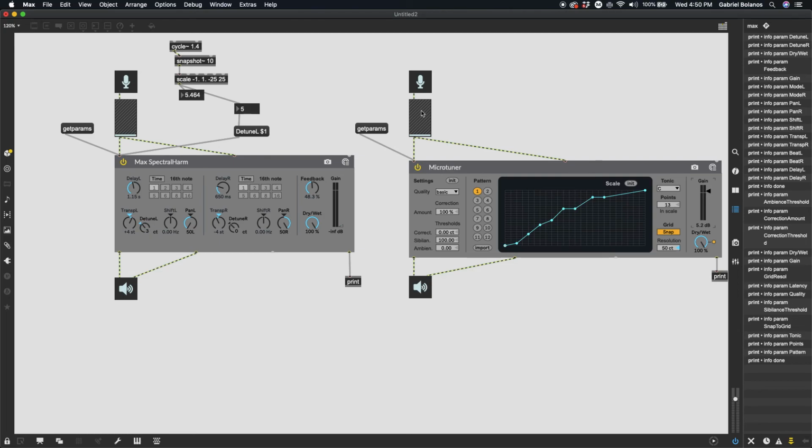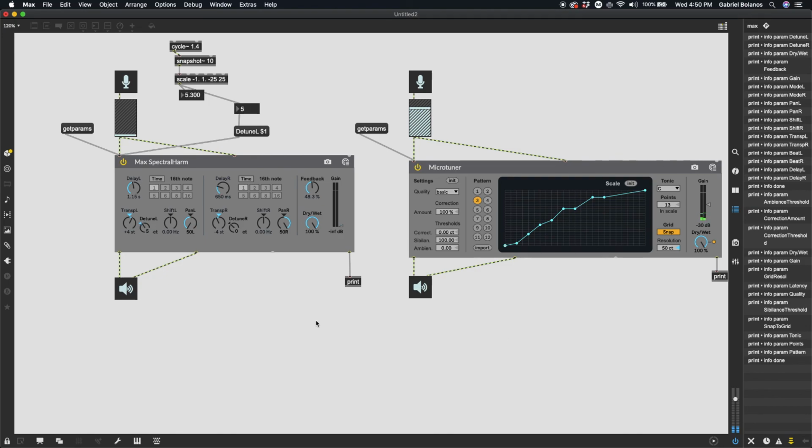We can adjust our gain. Getting a little feedback. It's probably hard to hear. But what you're hearing is just the clean guitar sound, and then the guitar sound that has been pitch shifted to correspond to this little predetermined scale. And we can have multiple different patterns saved here.